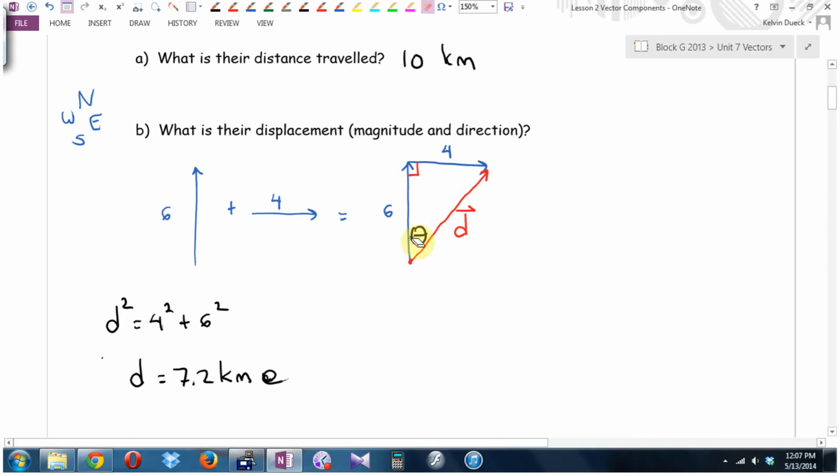What direction, Rob, is this vertical line right here pointing? It's going to be something of north. It's of north. Then I say to myself, self, starting on this line north, what direction do I go to get to my resultant? It's going to be east of north. And now I have to find the angle.